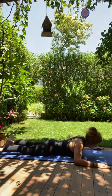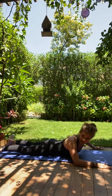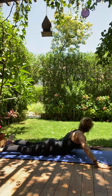Slide across the mat so you feel like your right shoulder blade is going to sink into your right back pocket. And then as you go to the left, you feel your left shoulder blade sink into your left back pocket, into your right back pocket.